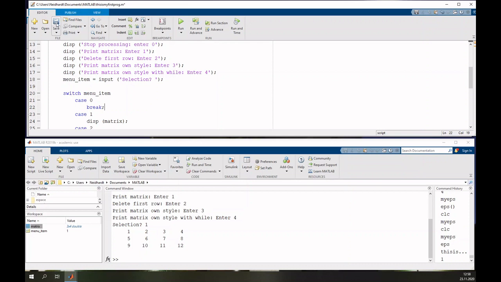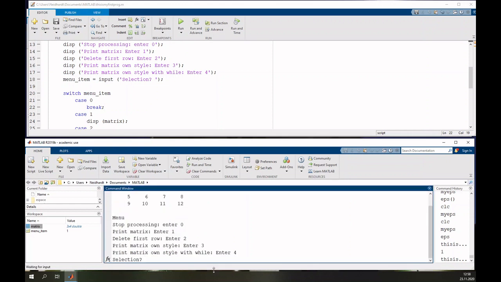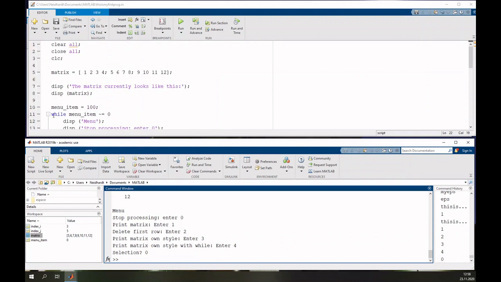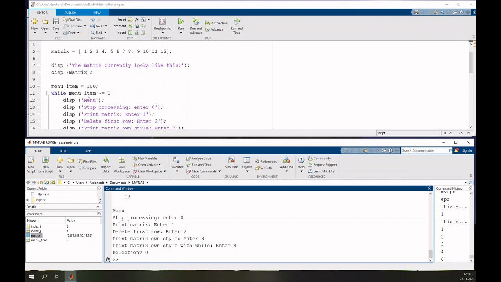So if we have this, we can now let it run, and you will always get a menu. I can always do this, and if I push the 0, then it will stop. So again, what I did is I wrote a while loop which checks the condition, and the condition is not 0.